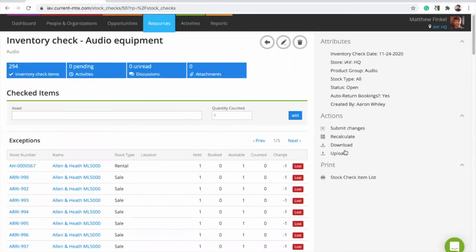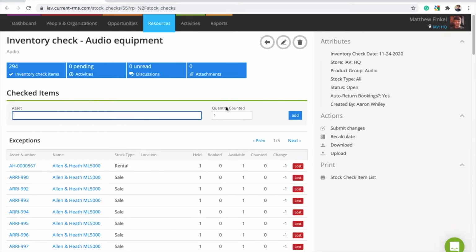It will also include any items that we've already stated are okay by including them in our stock check. At the top of the page, you'll be able to scan your items one by one, and that will then move the item from this particular section into the OK section. If you have bulk stock items, you can just type the name of the product in here and enter the quantity that you've counted if you don't want to scan them all one by one.